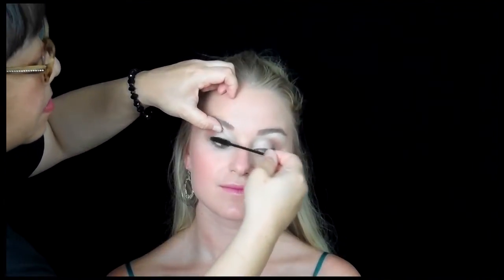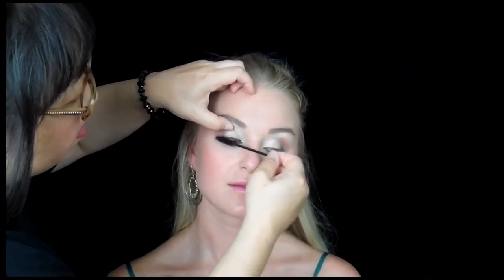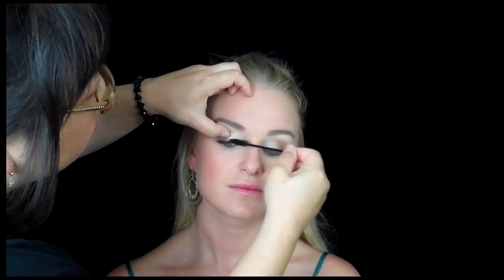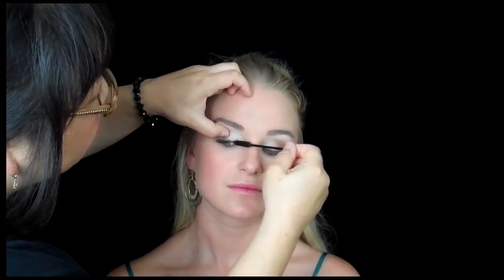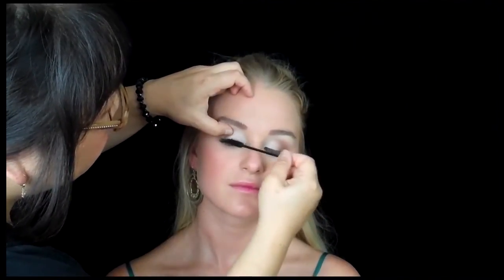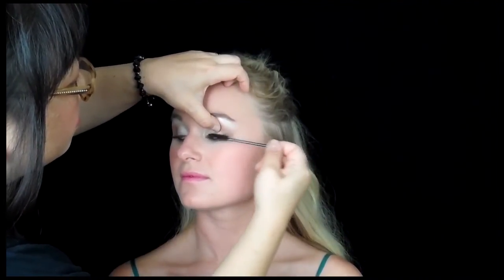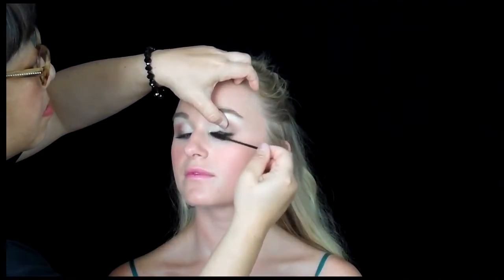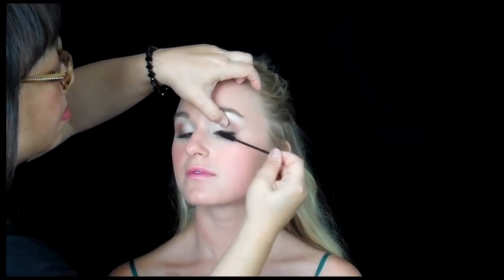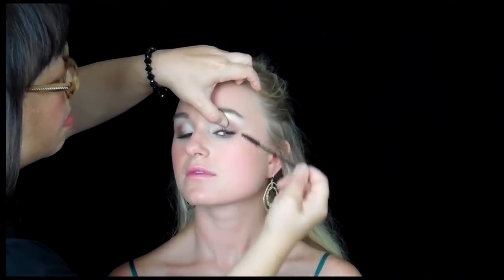The black mascara will really add the payout to the rimming of the eyes instead of putting a liner — the black really brings the eyes out, especially because Brooke has such beautiful blue eyes, just like Hayden Panettiere. I'm using a very thick, clumpy lash formula — not just volumizing but more thickening. You can also put individual lashes or a strip liner, but I think you want to keep it very neutral and natural.